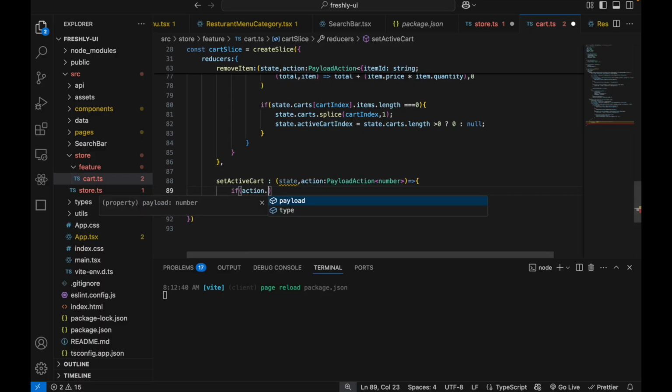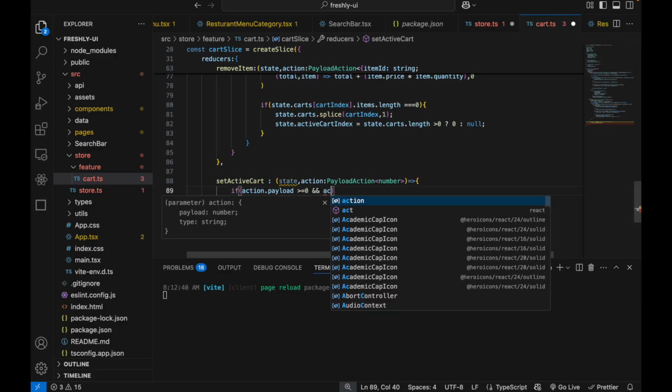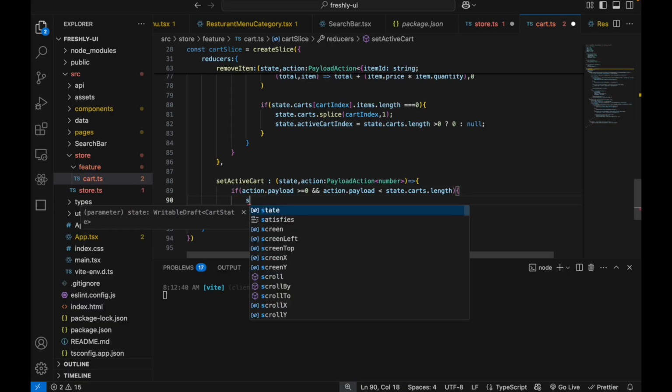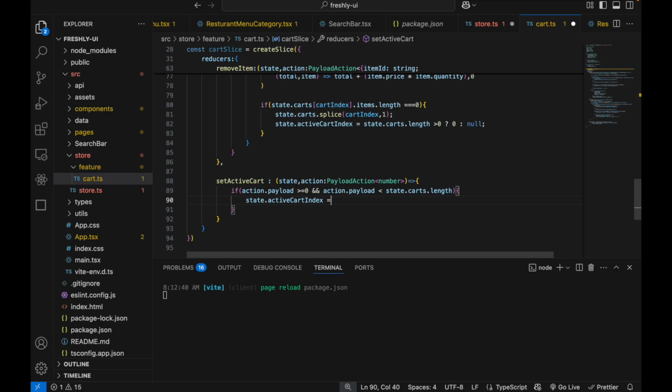If action.payload is greater than or equal to 0 and action.payload is less than state.carts.length, then state.activeCartIndex is equal to action.payload. Okay. This is basically when we need to switch the cart, then we need to set the active cart index, right?